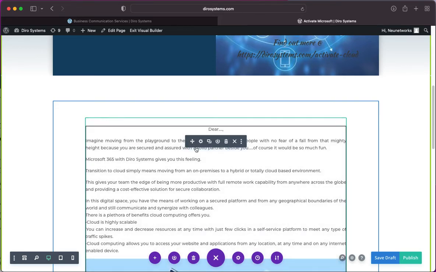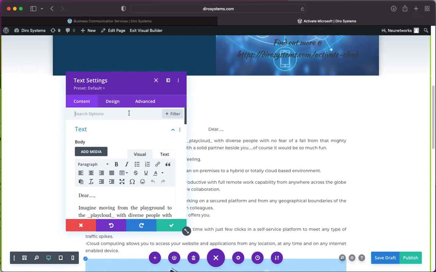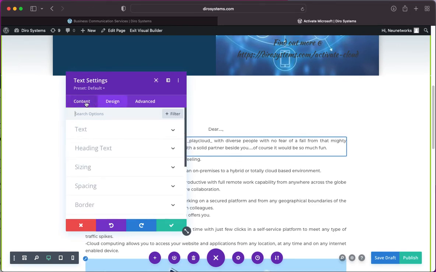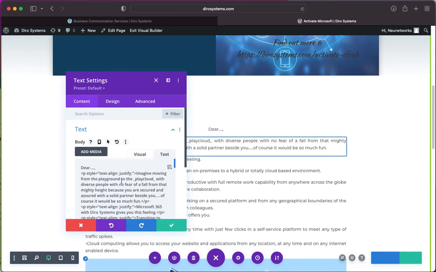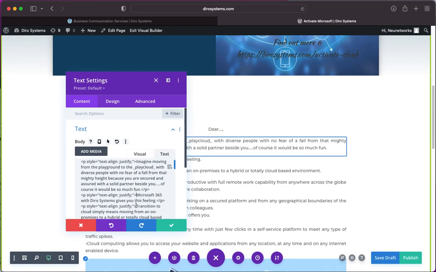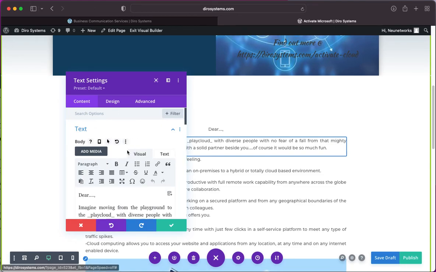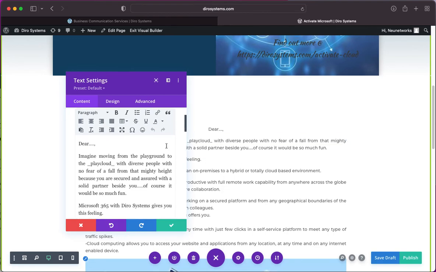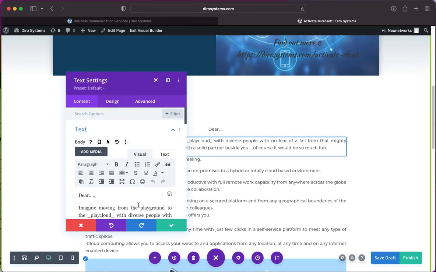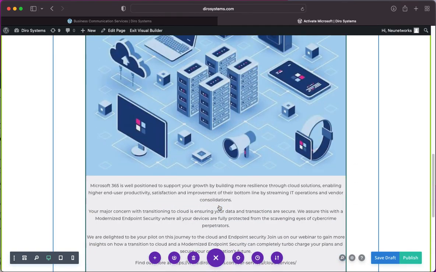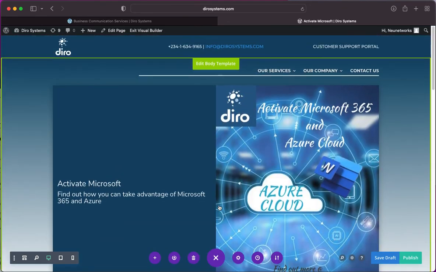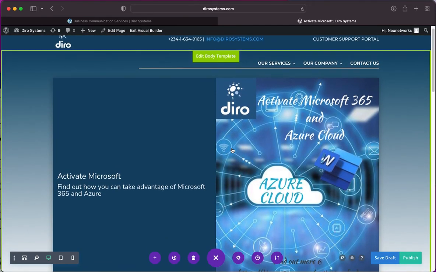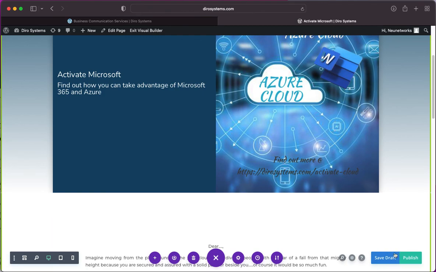And then this text here, I'm just going to have a look at the back end. You've got all these different stylings, which were probably copied and pasted from Word. Ideally, we'd like to reset that and make it look like the rest of the site, but that's going to take a bit longer, so I'm not going to do that in this video. But there you are. Generally, that's how you can make a new page you've just added conform to the rest of the things on your site.